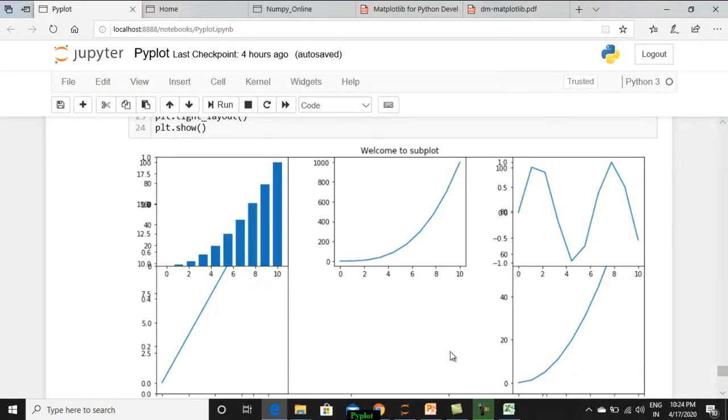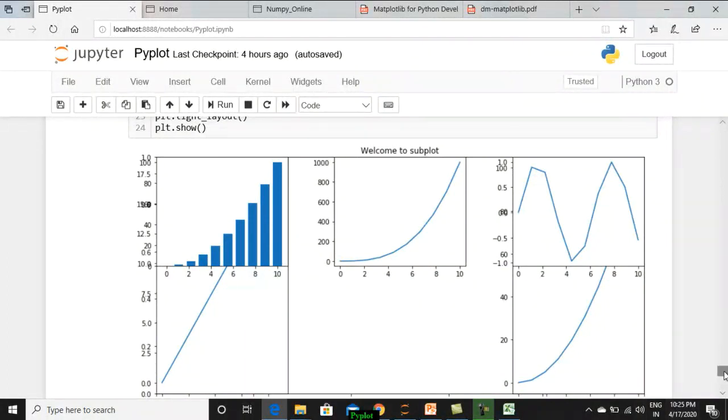The subplot takes 3 parameters: the number of rows, the number of columns, and then the plot number. Row number is 1, column number is 3 always. Okay, and if you want to place your graph over here, it should be 1, 3, 1.